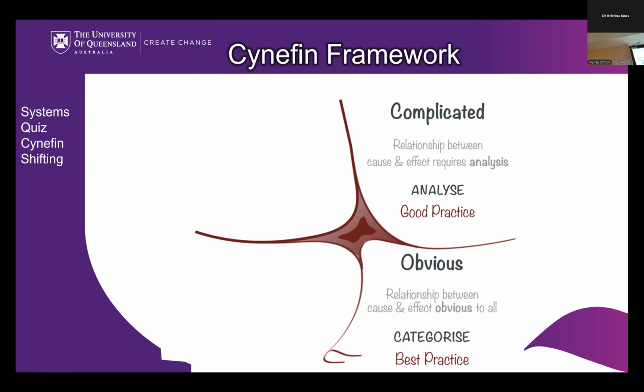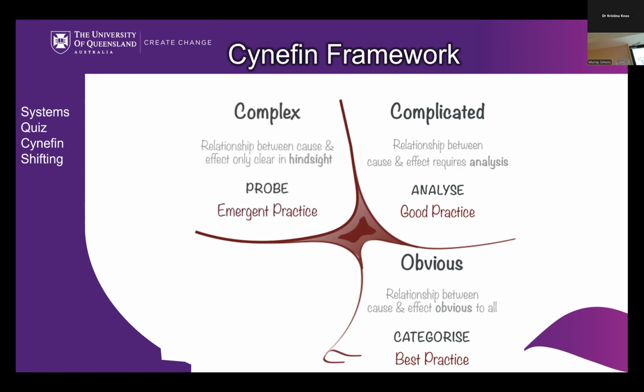You might not have all the unknown information, but you can go and find it, or you can seek to find it if you're doing an engineering project or whatever. Then, of course, we get into complex, which we've been talking about and you'll be familiar with already. So complex systems are the ones that are constantly dynamic and changing. And then there is chaotic. Chaotic is when there is no obvious pattern to the complexity.